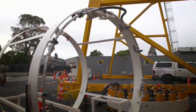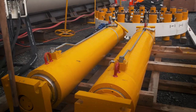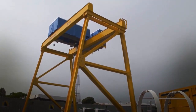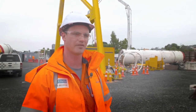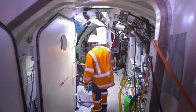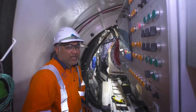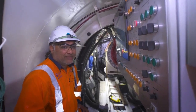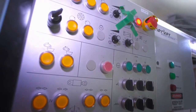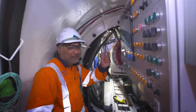Some of the other bits and pieces are required for launching the MTBM and for completing the pipe jacking. Looking around, we have inter-jack rings and launch eyes. The large piece of Lego is our gantry crane — this is the way that we will drop everything in and out of the shafts. Just one operator operates the TBM; he pretty much controls everything from where I'm sitting right now, using these controls to operate every stage of the excavation and taking the material out.